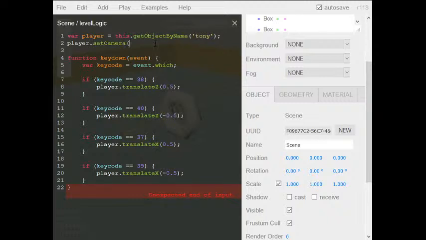Anyway, player.setCamera. And we're going to set it to player. And hope it understands that it's the right player. And I'm going to finish that with a semicolon. Yeah. When I publish the code at the end of this stream, I'll have changed that to be something more sensible. So ignore me. Let's see if that works.